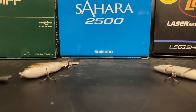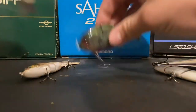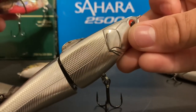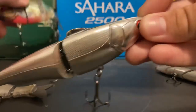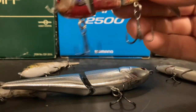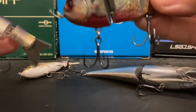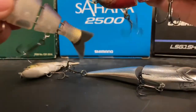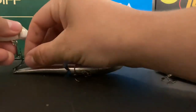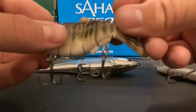Moving on to the next category: hard baits. All my hard baits are jointed. The most expensive one I got for about $10, though it retails for about $18 — that's the IMA Fluke. Other than that, the next most expensive is a CatchCo Mike Bucca bluegill. Great bait, great action — same people that make the Baby Bull Shad. This one's a little heavier, moves better in a bluegill pattern, and I think it's better for pond fishing since there isn't much shad around here. There's also throwback lures — the Trailblazer I believe — with the most joints of any of them.